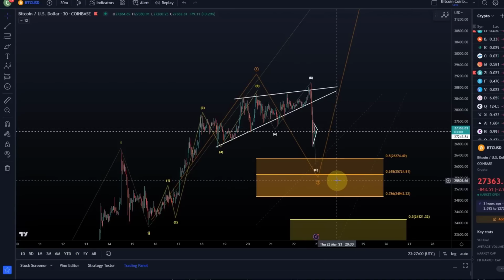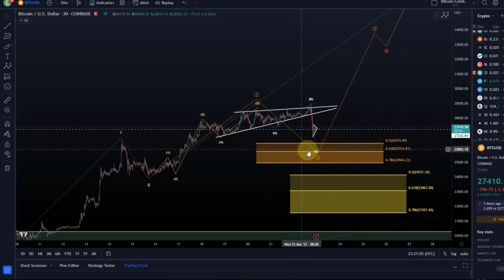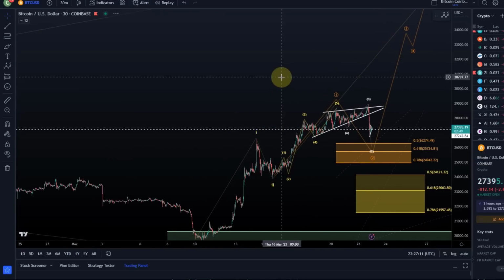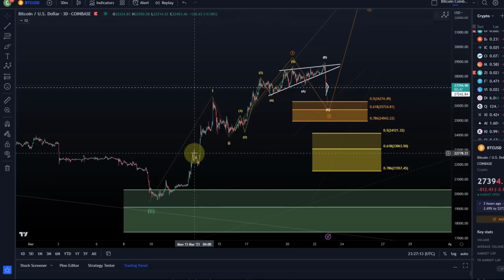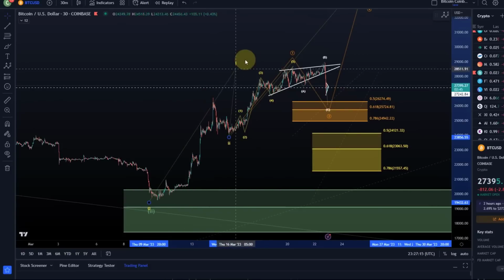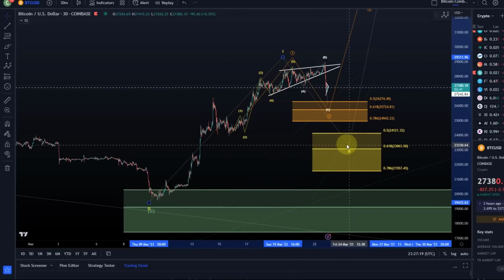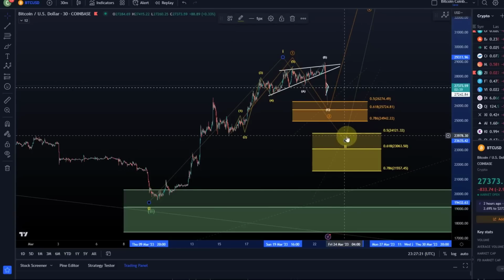Ethereum is now in a very similar wave count as Bitcoin. And if it can hold here, the wave 2, then the third wave can take us into the 35K region plus. Other than that, there is not much more to add. The fallback scenario would be that the entire move up here was a wave 1 and we now do a decent wave 2 that would most likely let us go into the yellow support area. All of this a wave 1, then coming down in a large wave 2. That's possible as well.